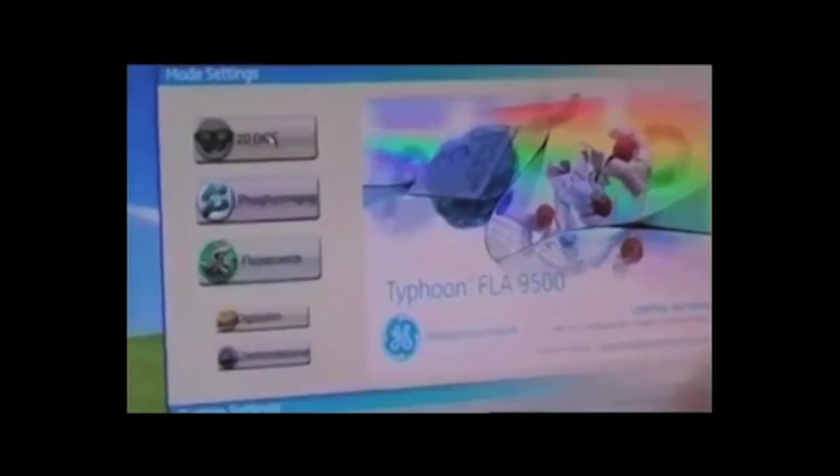Click on 2D-DIGE. You can see a DIGE window open. Before starting the scanning, name the file properly.